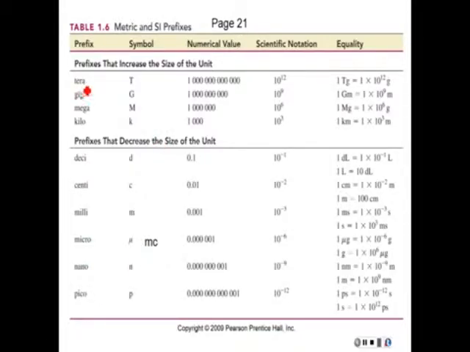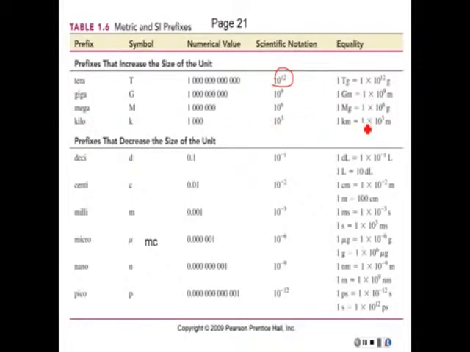And we have going across the top, tera, which means a billion. I'm sorry, not a billion, but a trillion. Right, 10 to the 12th, that's a trillion with a T. You can count all those zeros. Giga means a billion. That's 10 to the 9th. Mega means a million, 10 to the 6th. And kilo means 1,000, that's 10 to the 3rd.